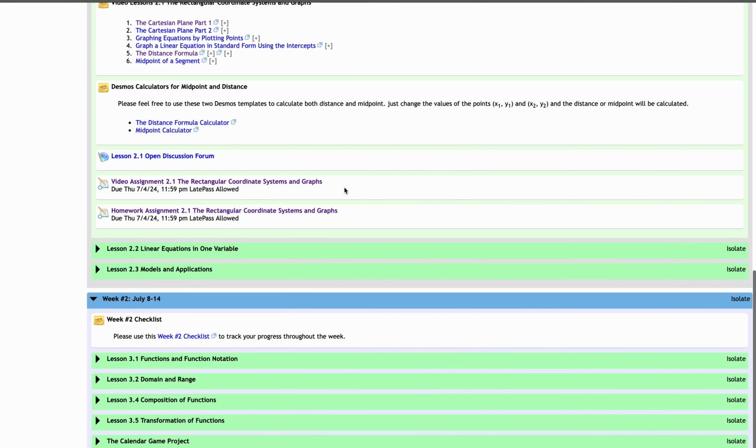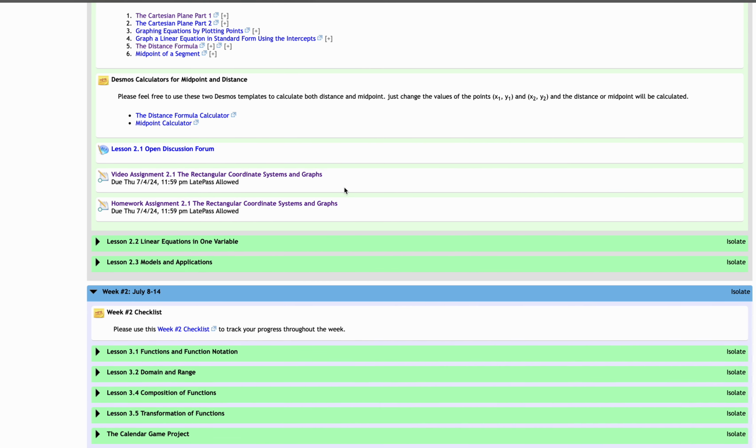The other thing I want you to notice is that there's due dates for these items. So basically I made half of each week due on Thursday and the other half due on Sunday. Those are just deadlines. I would prefer that you work ahead. Obviously, I don't want you working on the 4th of July, so try and get those done beforehand. But if you need the extra time, you can use it.